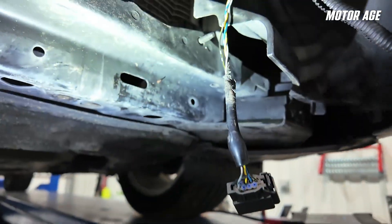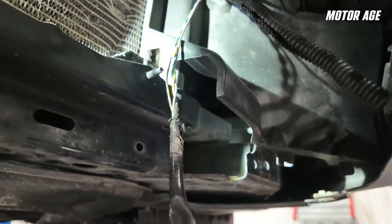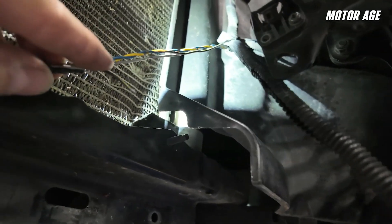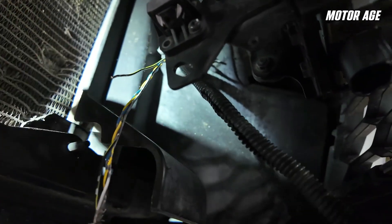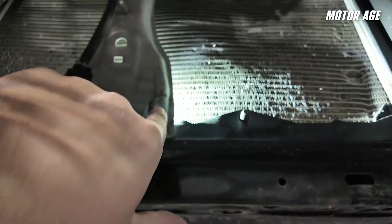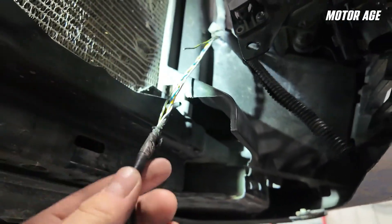I actually broke it while I was trying to take it apart, so I kind of made it worse. But if you can see right here — when I reached in here to pull it apart, it snapped right apart. I bet it got hit in here. There's a lot of damage to the condenser, and there's even some damage to the little bracket that actually has the hood latch attached. Looks like we've got a kind of typical low-quality repair that's happened here.